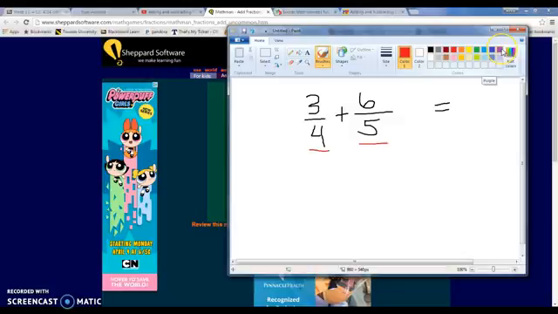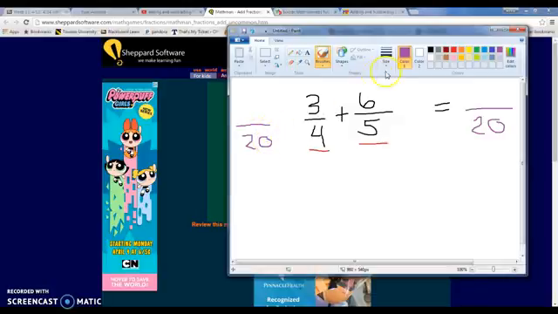And usually the easiest way to figure this out, to find the least common denominator or least common multiple between the two, would be to add the two bottom numbers together. So in this case, our least common denominator between 3/4 and 6/5 is denominators of 20. So over here, we would want to make this a 20. And over here on this side, we would want to make this a 20.